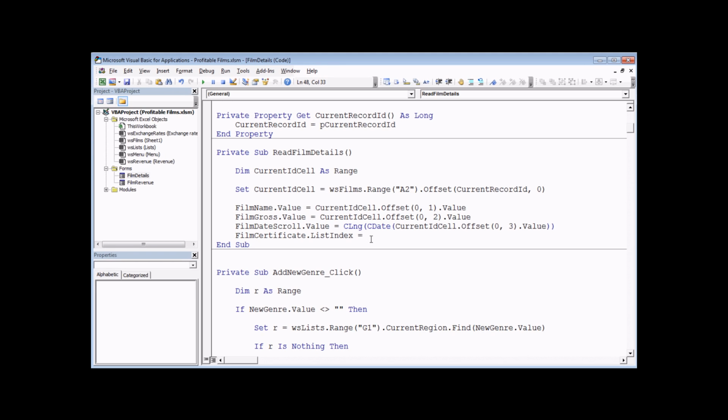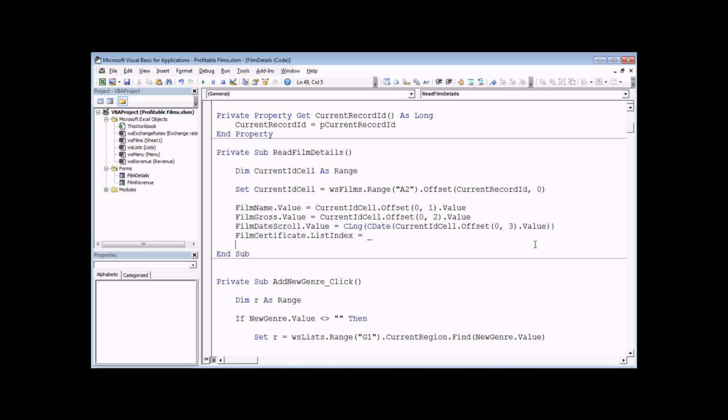I know for sure I'm going to run out of space horizontally to do this. I'm going to give myself a new line character, a space and underscore, and then just indent one space with the tab key. And I'm going to refer to the worksheet function property and then refer to the match function from within there. Now, as ever with the worksheet functions, when you refer to them in VBA, they never give you particularly good help.